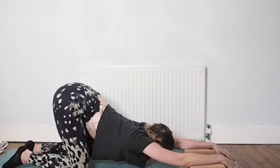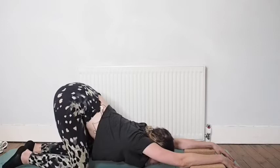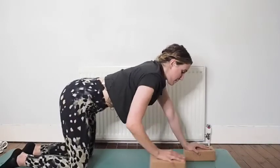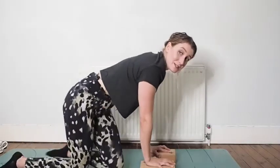So you should feel like your chest is opening up and you've got a little bit of a stretch going through those shoulders as well. And just a couple more seconds here. And ever so slowly bring yourself back up to the position.